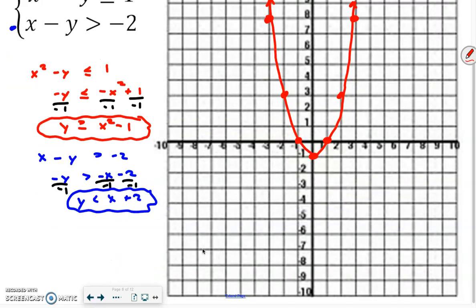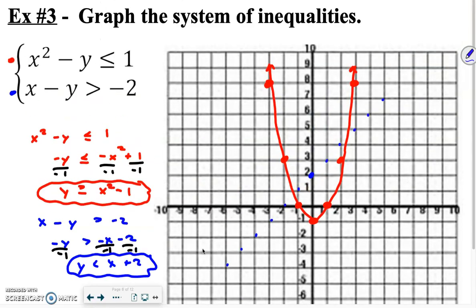Like I said, I'm not teaching you this for the first time. Right now we're remembering how stuff works. So whatever worked well for you last year, keep doing it that way. I'm okay with it. Let's go ahead and look at the blue, the linear aspect. Our slope is 1, the y-intercept is 2. So we're crossing the y-axis at 2, up 1 over 1, down 1, back 1. So before I draw this in, what type of line am I about to sketch? This is going to be a dotted line, isn't it? Looking something like that.